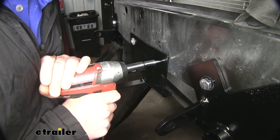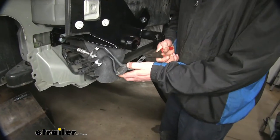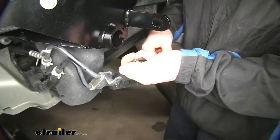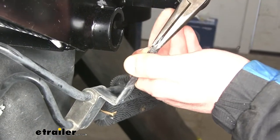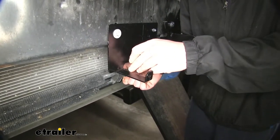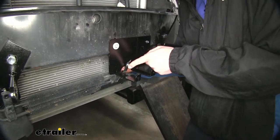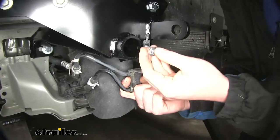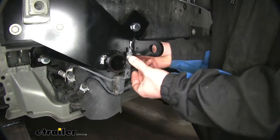We're then going to remount our power steering cooler. The little tabs located at the top we're going to need to bend straight so they're not in the way. We'll take the smaller bolts that come in the kit, slide a washer on each, go through the cooler's mounting bracket, then through the accessory bracket we just put in place, followed by a washer, lock washer, and nut. The other mounting bracket for your cooler is going to go into your base plate using the same hardware. Then we'll tighten those down using an 11mm socket and wrench.